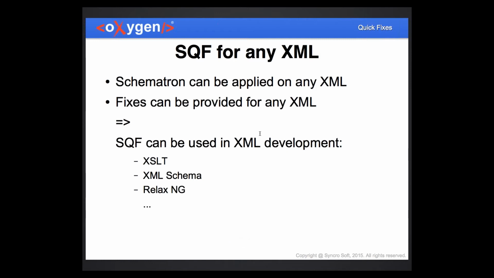Another interesting point is that Schematron Quick Fixes are not useful only for DITA or TEI or DocBook or other documents, but can also be very useful for XSLT. When validating an XSLT script with Schematron, let's say you want all parameters to be typed, so you require the as attribute on all parameters, because that's what you want for your scripts. Then you can write a Schematron rule, identify those problems, and provide a quick fix to add the as attribute. You may also infer the type of that parameter. If you have a call template with a parameter of type string, and you don't have the type on the template parameter, you can infer that it's a string, and so on.